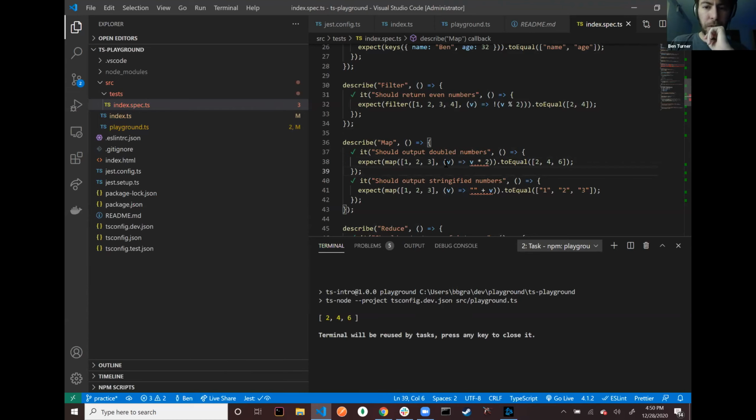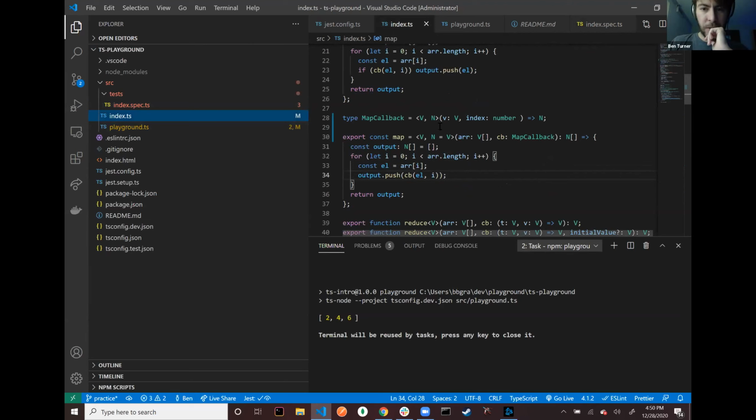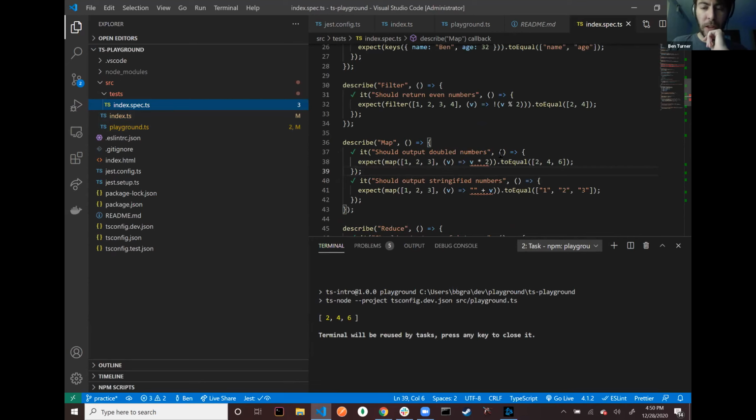So this callback function is saying, again, we've already defined it, right? We're saying, hey, map callback, you take V, whatever that may be, as an argument, and output N, whatever that may be. And if we look at the way that we're invoking this function, we're passing this function into the argument, okay, cool. There's our array of numbers.